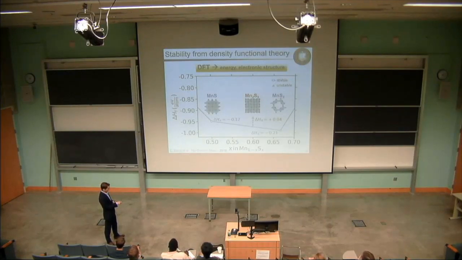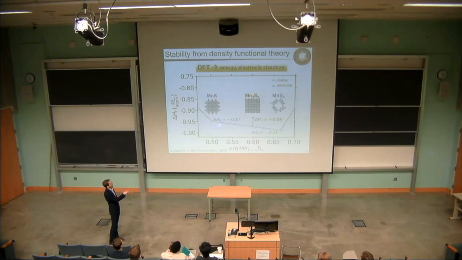And then what we do is, if we specify a specific chemical space, in this case, the fraction of sulfur in manganese sulfides, if we take all known materials that sit in this chemical space, we can plot their formation enthalpy as a function of composition, and then we join any of these points by the largest possible convex object. That's not terribly important, but this is called the convex hull, and that's shown by the blue line.